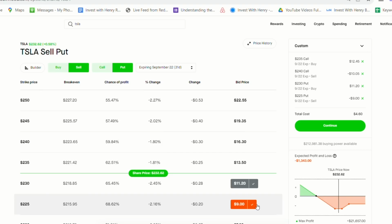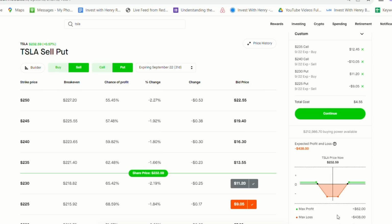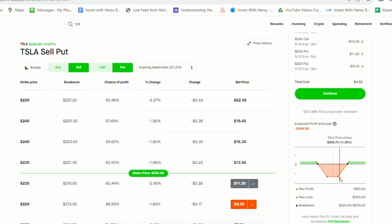So right here, you'll see that there is an area where I can lose money. But then again, I'm going to change this, by the way. This right here expects a little bit of a move, okay? So if you move a little bit to 240, boom, you're already profitable, okay? So the risk reward here doesn't look good, but it is in fact good because it's going to move one direction or another, and it's very easy for it to move quite a bit down or quite a bit up in such a short amount of time.